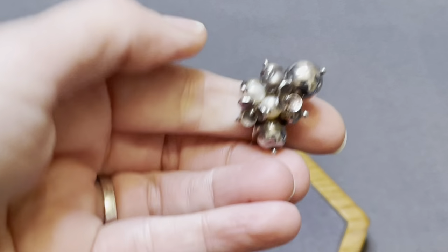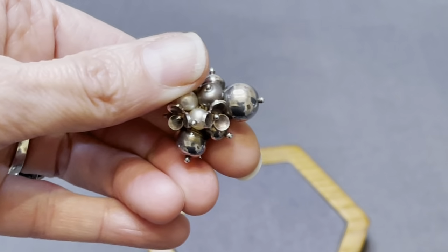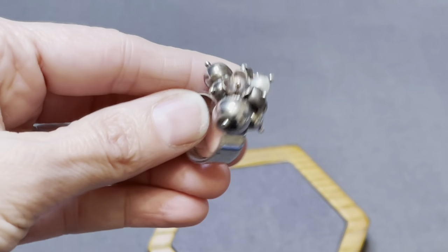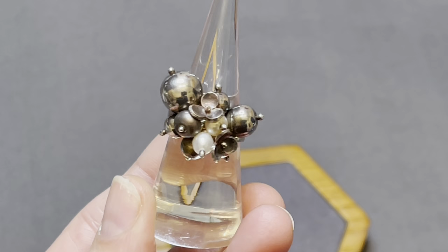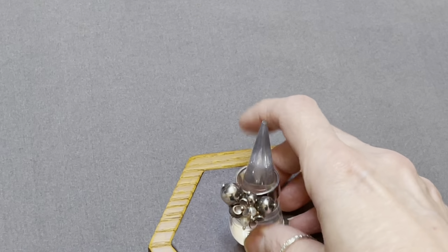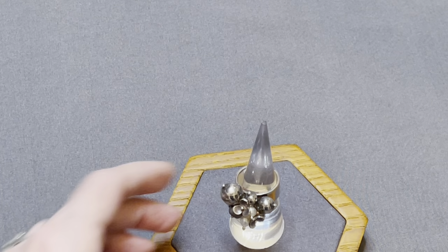She's a nice little, I don't know, not really a cha-cha because she doesn't make noise, but they do move a bit. So cluster ring, I'm not sure how you want to really speak about her. I think she's lovely. Let me see. She weighs 12 grams and she is on sale for $55.